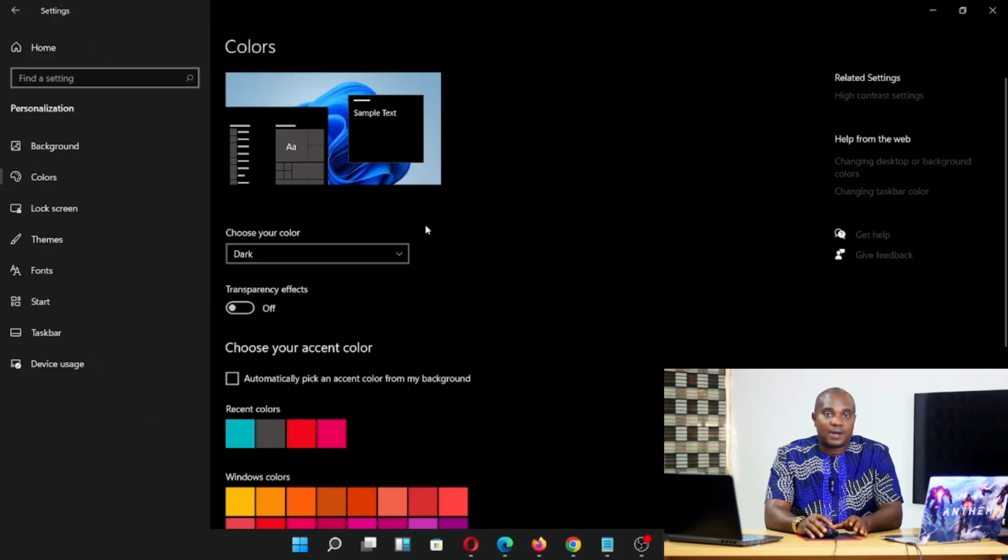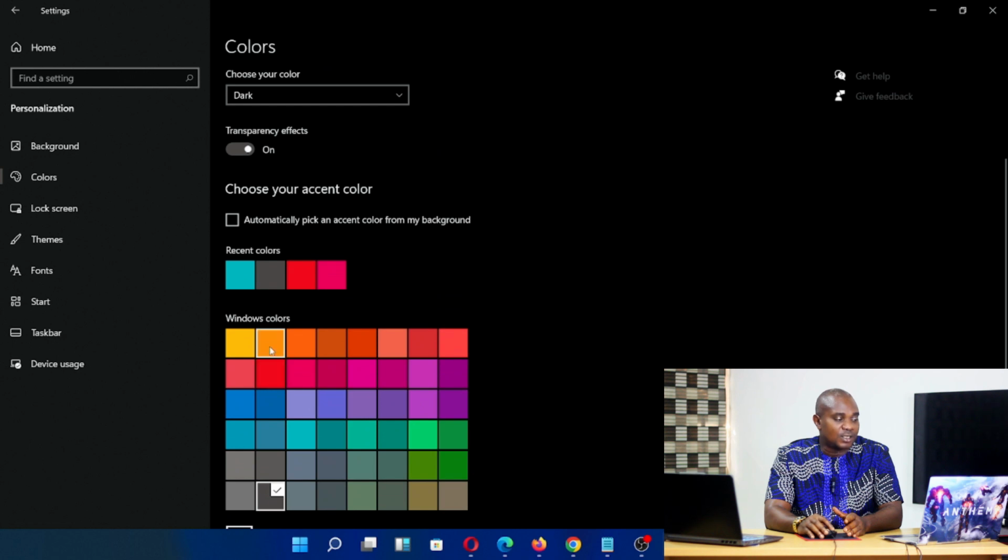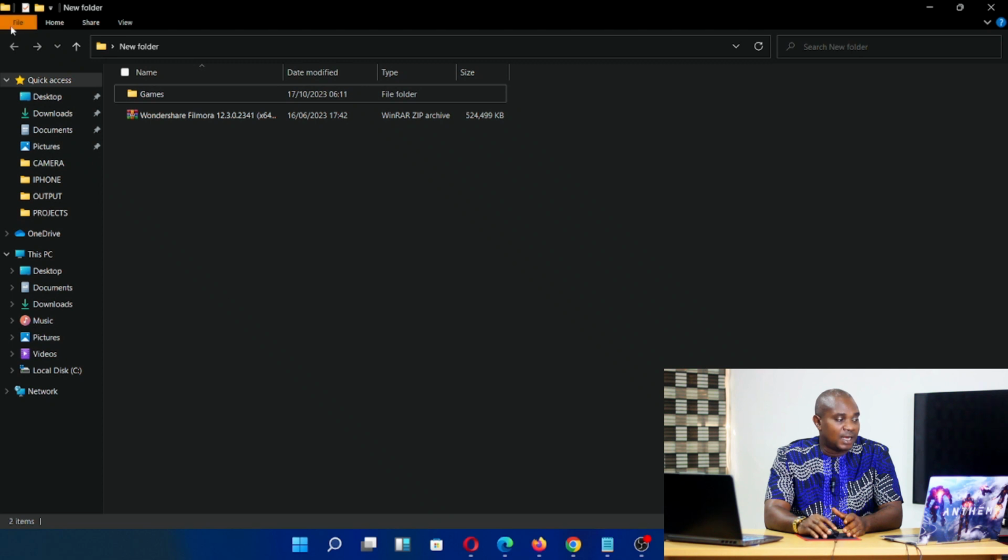So apart from this dark mode, there are a lot of things you can do here. Transparency effects, you can toggle on the transparency effects, and apart from that, you can still decide to change some of the colors in your system by clicking here. Let me click here. You can see whenever this button is now orange, all the write-ups here are now orange. If you go to your folder, you can see up here is also orange.